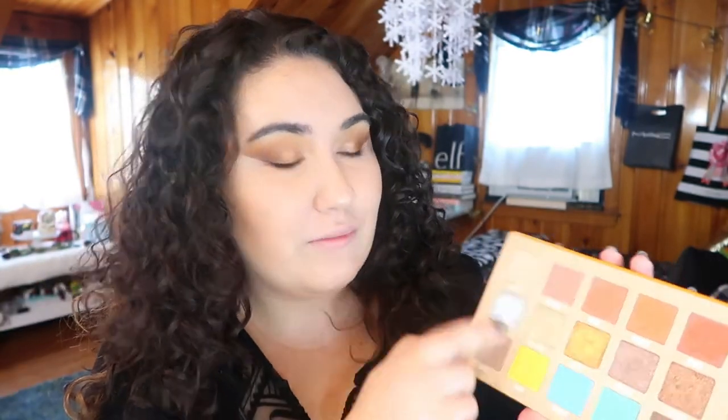I have one of them on my eyes today. I have the shade Filthy Rich all over my lid. Actually, no. I have the shade Plunge. I did Filthy Rich in the next look. So I have Plunge all over my lid, and then I blended it out with just the neutral colors, Perched, Subtle, and Drizzle. And this is an amazing look that I could wear to work and be perfectly fine with a nude lip. Maybe the liner is a little dramatic, but I was feeling a very nice, bold, brown liner with this look.